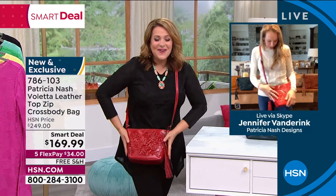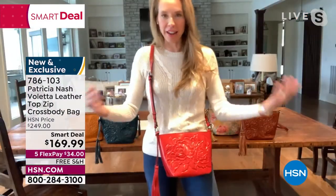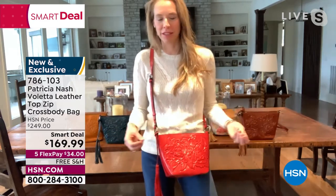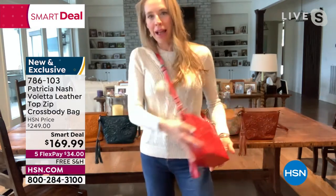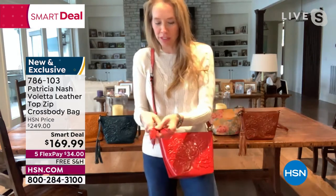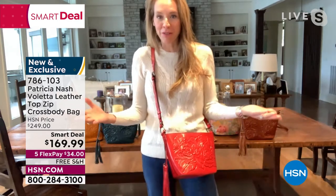I'm good. Yeah, this bag, I love the Goldilocks comment because you're so right. I mean, even I don't want a giant crossbody. And like you said, I don't want to have two things in there and then not be able to carry what I need. So this is perfect. And it's all leather. Front, back, bottom, sides, straps, tassels. These are really luxurious tassels. All 100% leather, what you love us for.